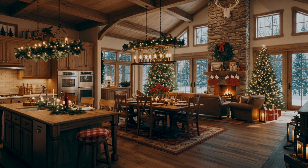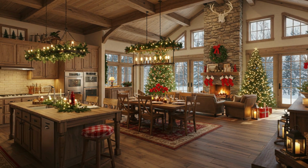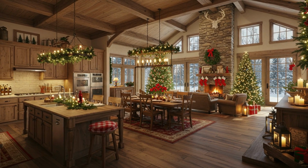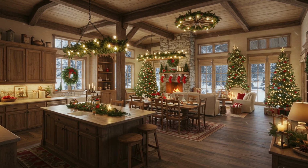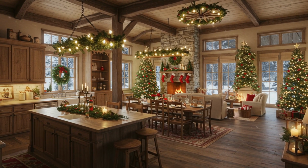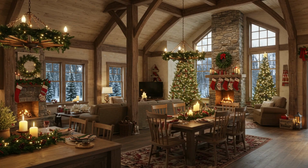Thank you for joining me on this complete farmhouse Christmas home tour that truly celebrated every space in your home. Remember, successful farmhouse holiday decorating is about embracing natural materials, creating layers of texture, and mixing vintage finds with new pieces that tell your unique story. Start with fresh greenery as your foundation. Add rustic wood tones throughout, and keep things simple yet intentional.